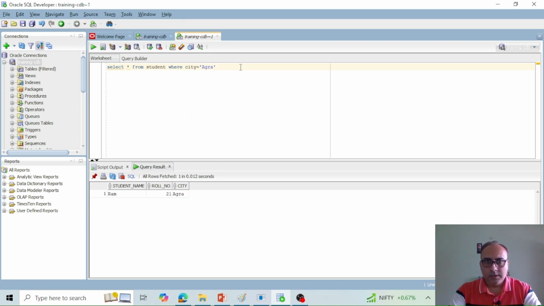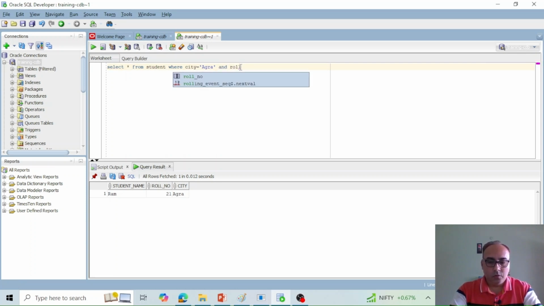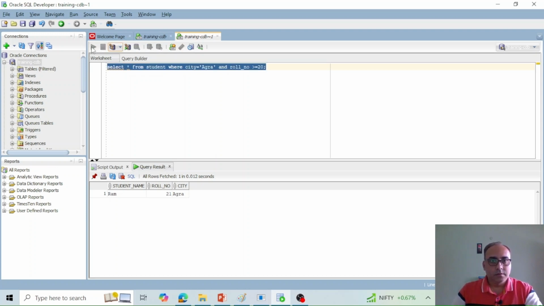Along with this, we can put another condition using the AND clause and roll_number greater than or equal to 20. Let's see. It's showing me the same row again. If I put greater than 22, then it will not display any row because we don't have any row where city is Agra and roll number is greater than or equal to 22. So in this way we can use the where clause.